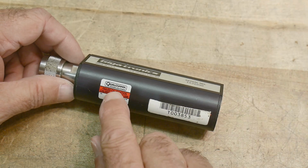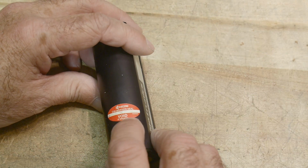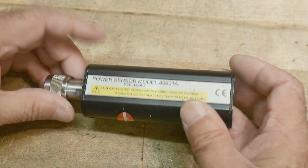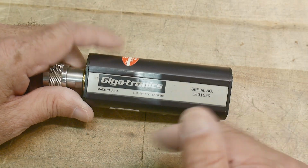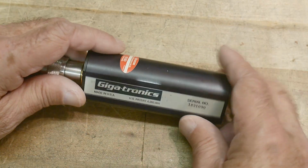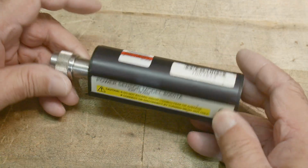It's interesting, this one looks like it was part of Qualcomm. It says failed calibration. This says Kyocera calibration seal. There's an asset tag on it. Yeah. So this is a Gigatronics power sensor. This is after they purchased the WaveTech microwave group, but WaveTech had this particular sensor a long time before that. This one's good up to 18 gigahertz.